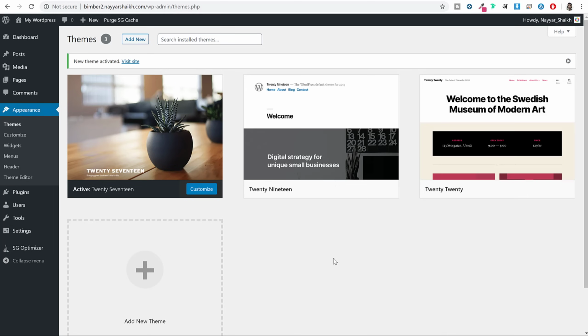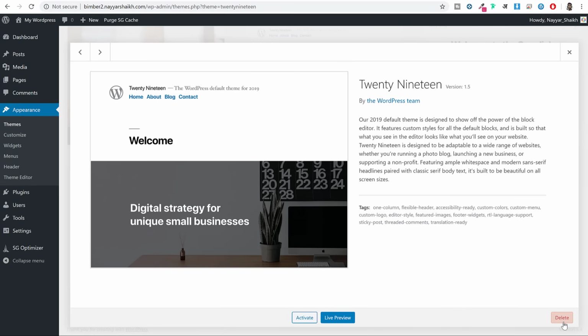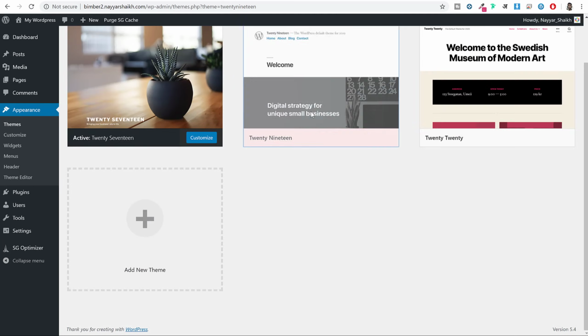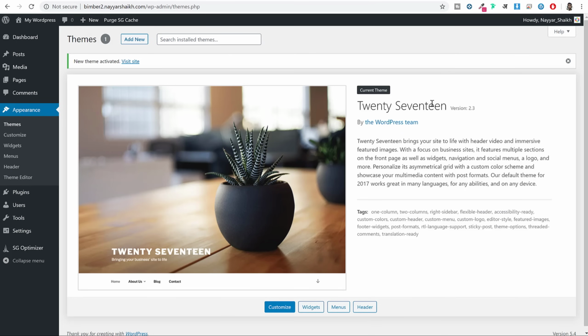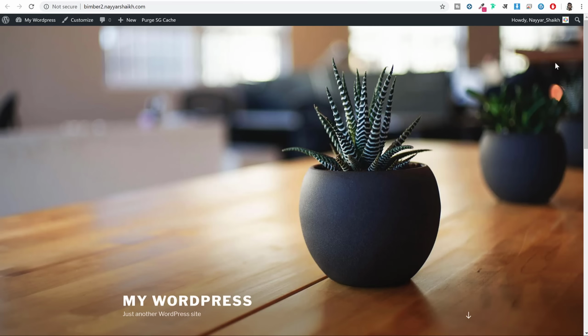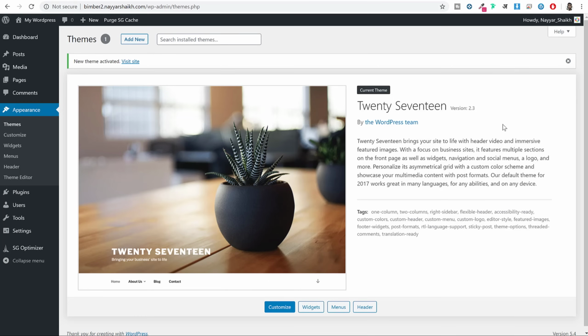Now at any given time, you must only have one theme installed and activated. All the extra themes, you can just delete them. So select this theme. At the bottom right corner, you will see this delete button. Delete these extra themes. Later on, we are not going to use this 2017 or 2019 theme. These are really bad themes. Later on in this video, I'll show you we'll be using another theme to convert this boring website into something amazing like this one. Now again, come back to your dashboard.